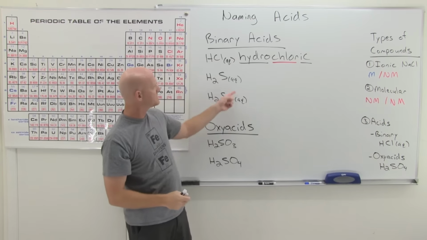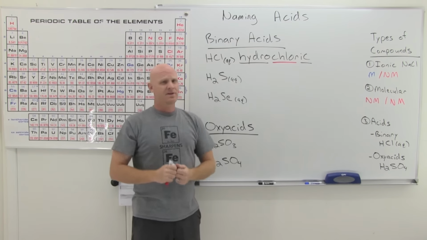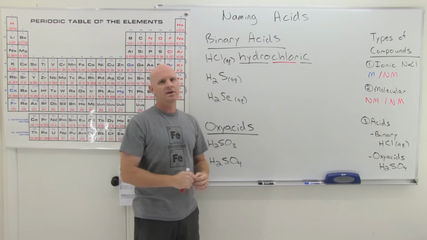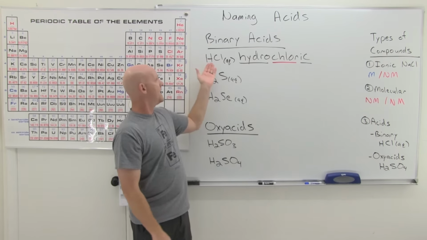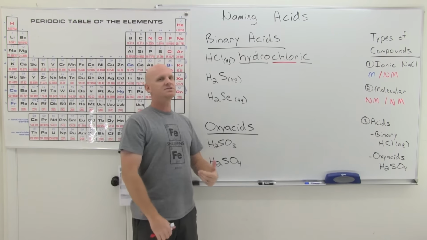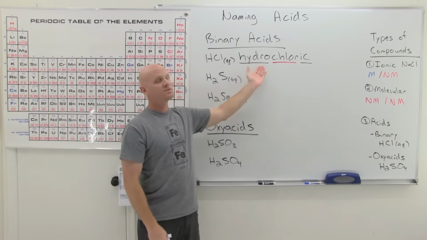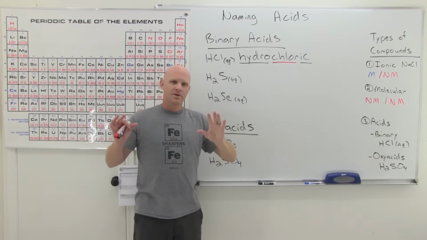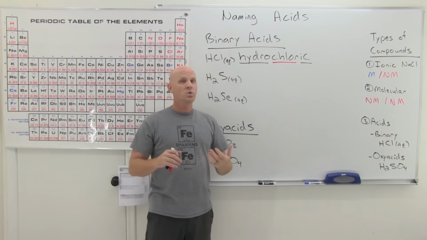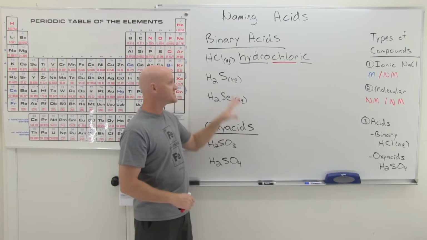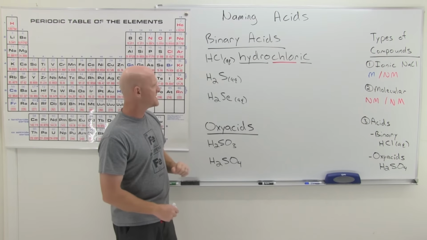And so here I'm going to put this lovely aqueous in there. Some professors and textbooks don't make a big deal of this, and some make a really big deal. You've got to see, am I talking about HCl gas, or am I talking about HCl aqueous? HCl gas is just hydrogen chloride, whereas HCl aqueous is hydrochloric acid. So really just take the cue from your particular instructor to figure out how important that distinction is for you. But this is what's really proper, which is why I'm presenting it that way.